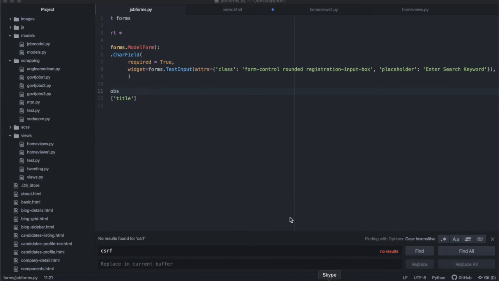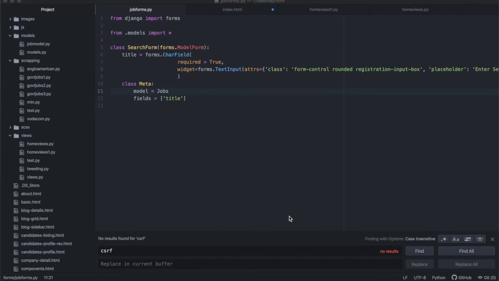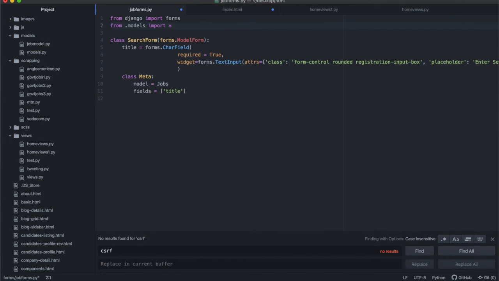In order to start with the search functionality, the first step is for us to create a form. We've done this many, many times, so I'm going to go very quickly through it. You need to create a new file called forms.py inside of your application. So far, inside of the job applications, we haven't had any form because we've just been displaying job data, and people haven't been entering it manually. We've been entering it ourselves from the back end, using web scraping and getting that data that way.